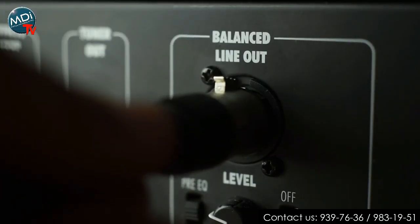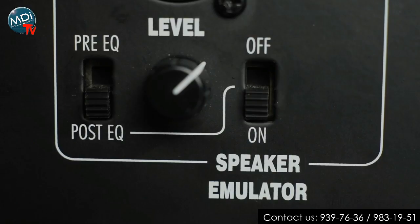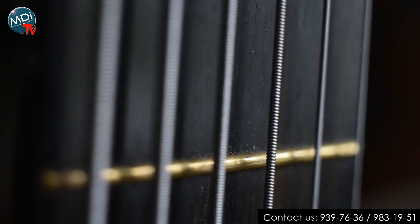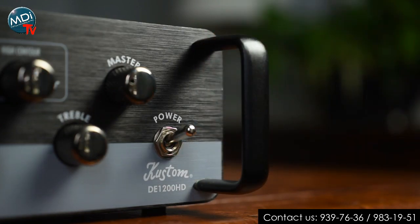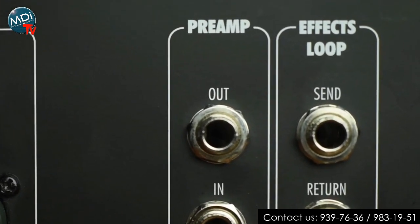The DE1200HD features a balanced line-out with line level, giving you the option to choose between pre-EQ and post-EQ. Say that you need to run your favorite acoustic bass preamp. No problem. The DE1200HD will allow you to amplify your acoustic preamp without compromising your tone. A tuner out and effects loop are also available.